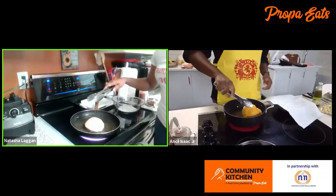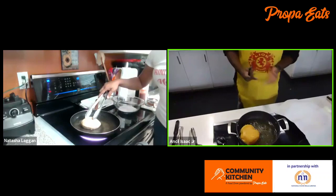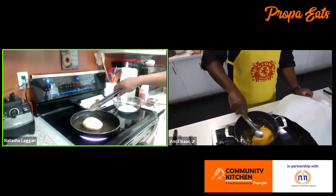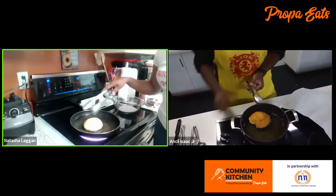Look at that. My bake. This is the bake of bakes, huh? Look at that. Look how nice. Well done, Blaze. Everyone is saying well done, Blaze. Look at this. I need to get some color on mine. My bake looking ready.